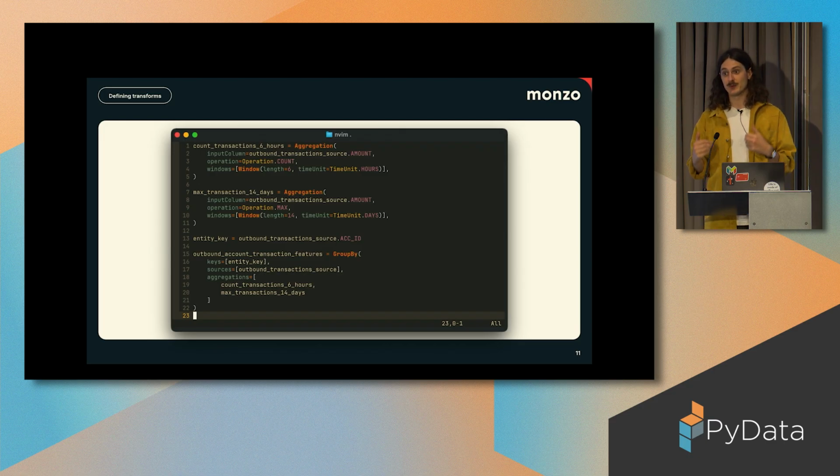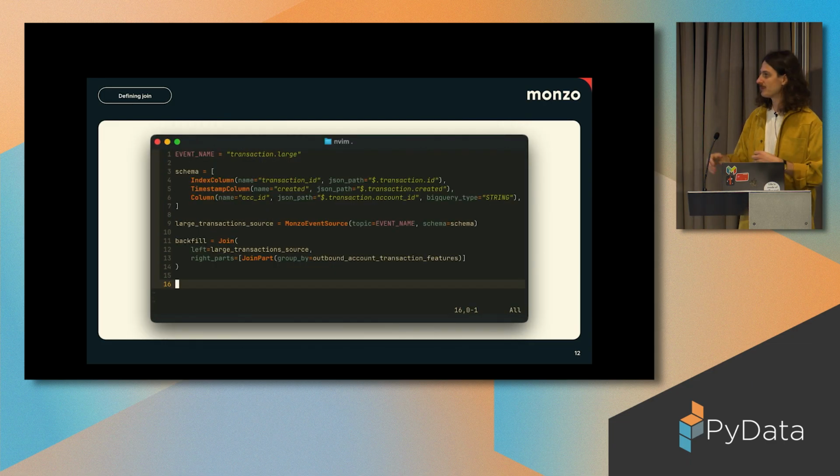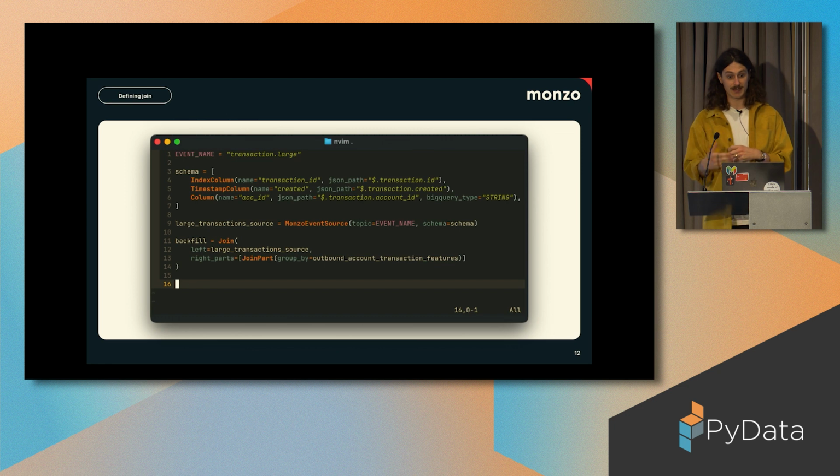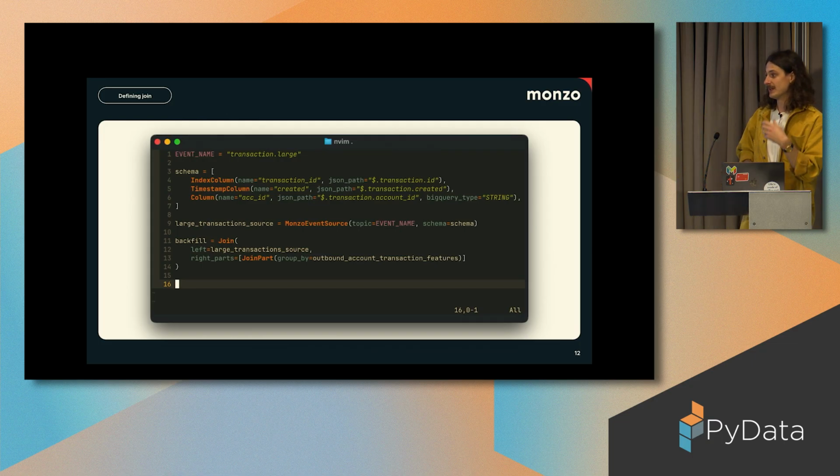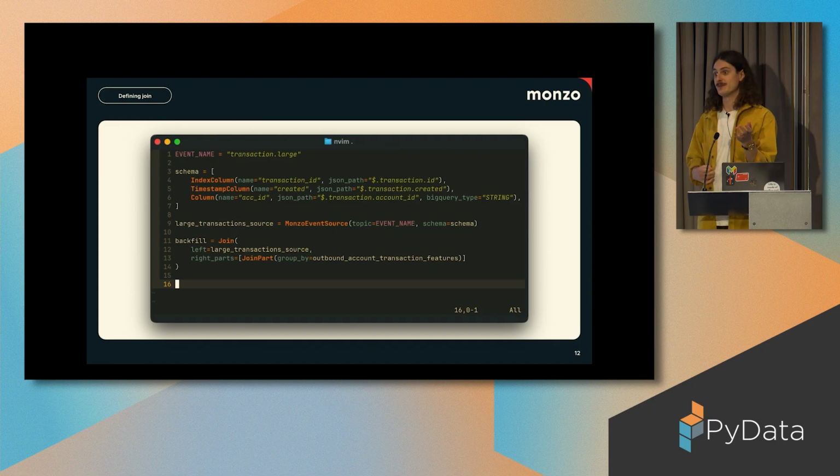The next thing you will want to do is backfill those features, right? So we want to be able to create a training set that you can start training a model on. This is when the concept of a join comes in. For this fictional case, we're looking at large transactions. So we need ML engineers to describe to us the trigger event that you want to calculate these features for.